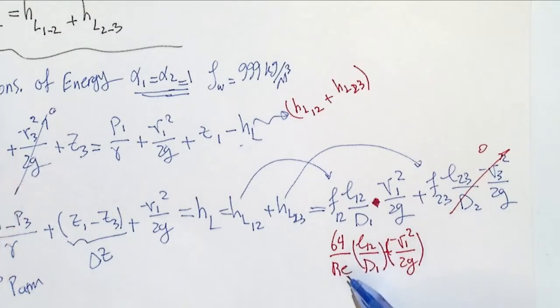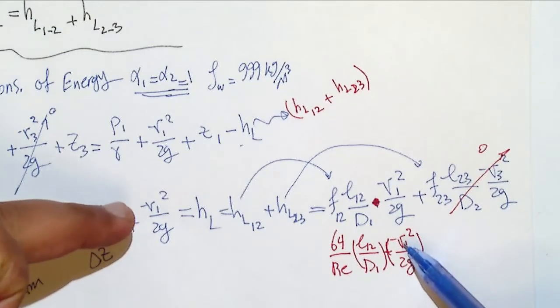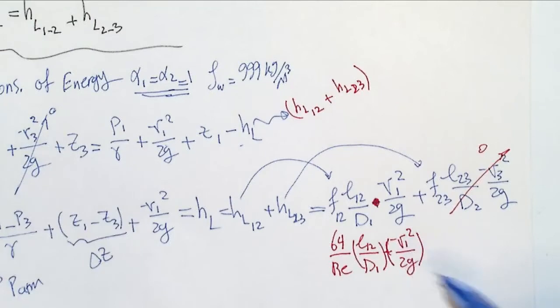So Reynolds also has rho and mu, because SG is given for the liquid, then rho is given, d1 is given, v1 is not given, so you have again the same unknown parameter v1. 2g are the constants, so L12 is also given. All terms are given except v1. You have one equation, and if you rewrite based on v1, you can answer what is your v1, right?